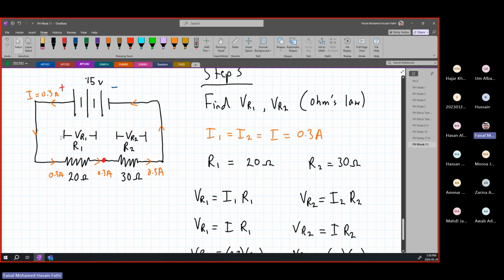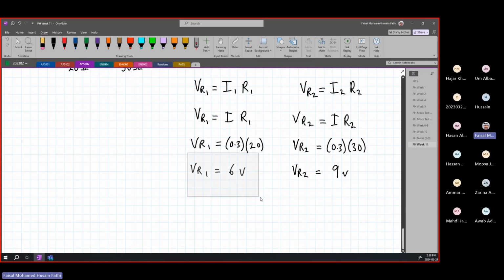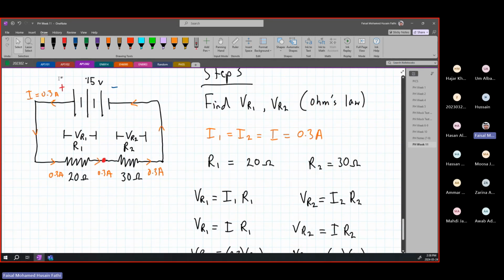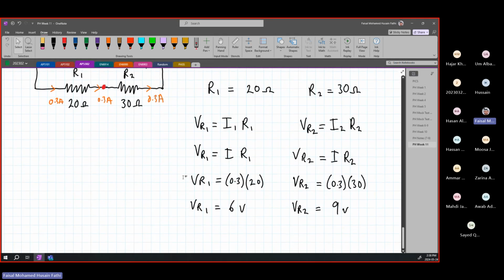So if they're asking for what is the voltage across or the potential difference across resistor 1 or the voltage drop across resistor 1, any voltage when it comes to a resistor, it's either a drop or a difference. If they're asking for that, you know how to apply these steps by using Ohm's law, by first finding the current and then finding it depending on each resistor. Let us check.